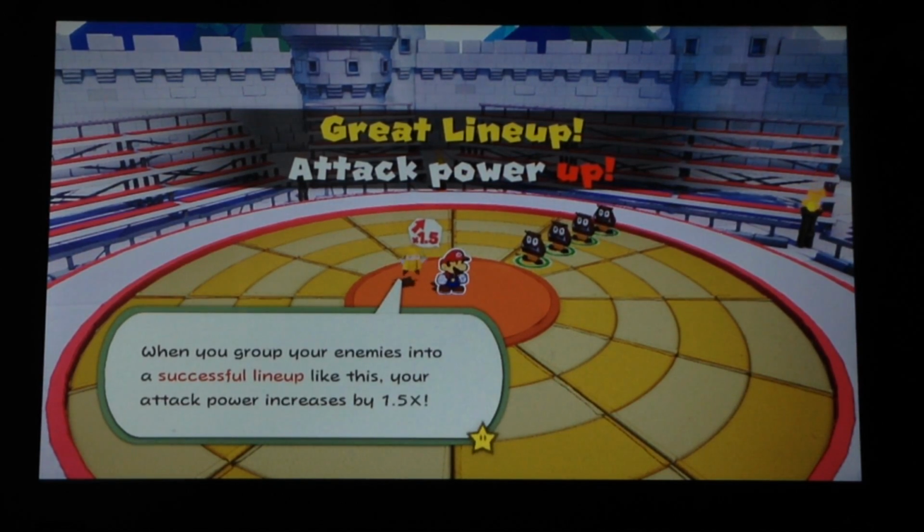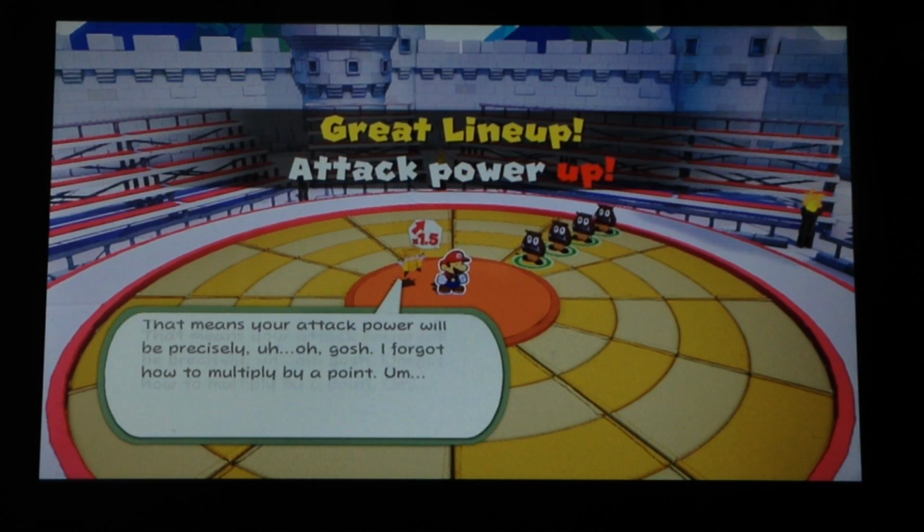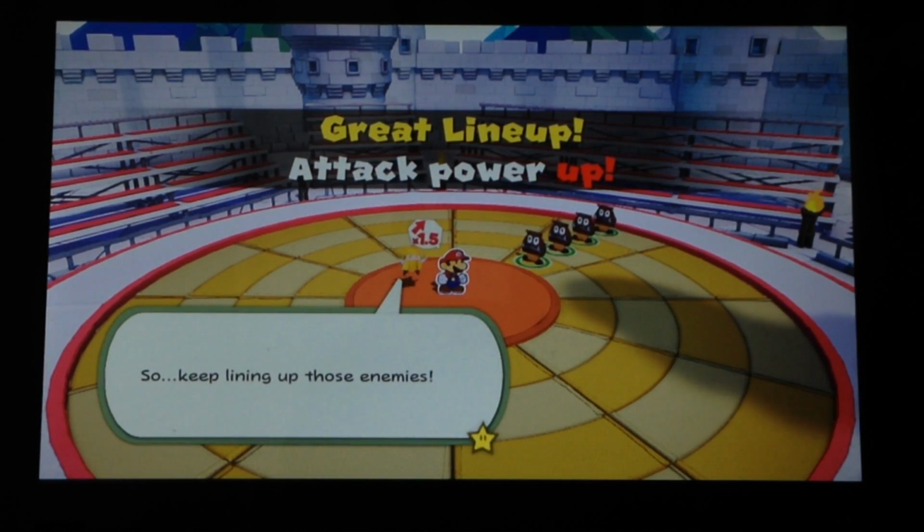When you group your enemies into a successful lineup, your attack power increases like this. Your attack power increases by that number, 1.5. That means your attack power will get precisely... Oh gosh, I forgot how to multiply by point. But whatever, you get what I mean. Your attacks will do more damage. So keep lining up those enemies.